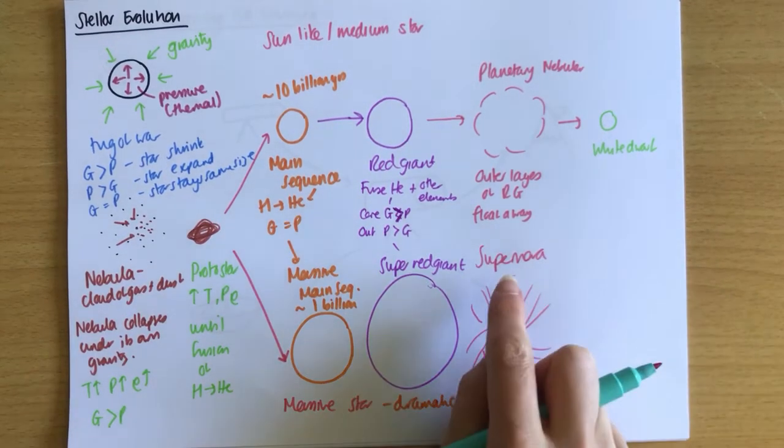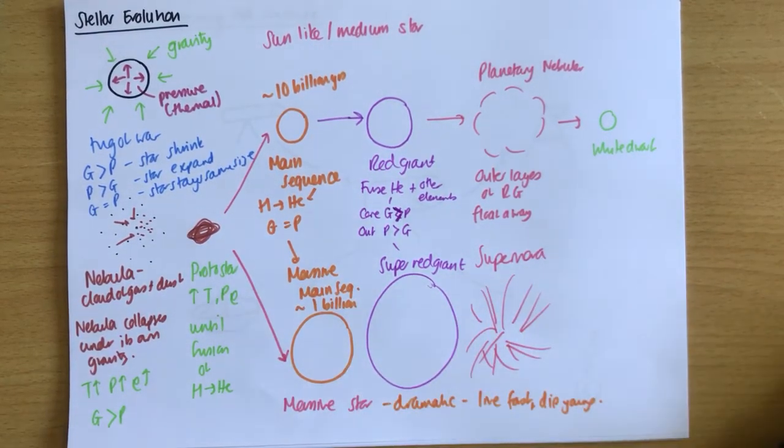Supernova means big new. The Romans called them supernova because you would see, not often, quite rare, a big new star, because these supernovas are surprisingly bright and massive. They last a couple of days, which in the grand scheme of the universe is a pretty short time, considering how many billions of years the universe goes on for. And some of them are so bright. There was one in the 15th century, apparently, that was so bright that the sky didn't go dark for like 6 days because it was brighter than the sun.